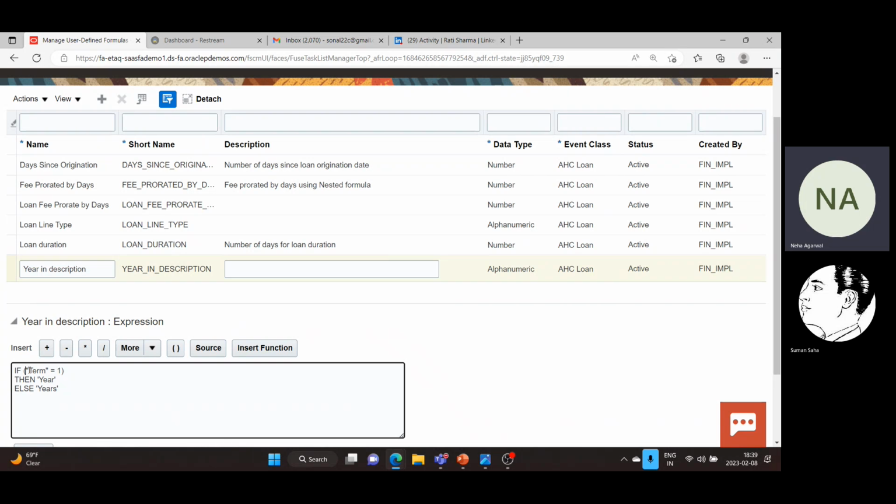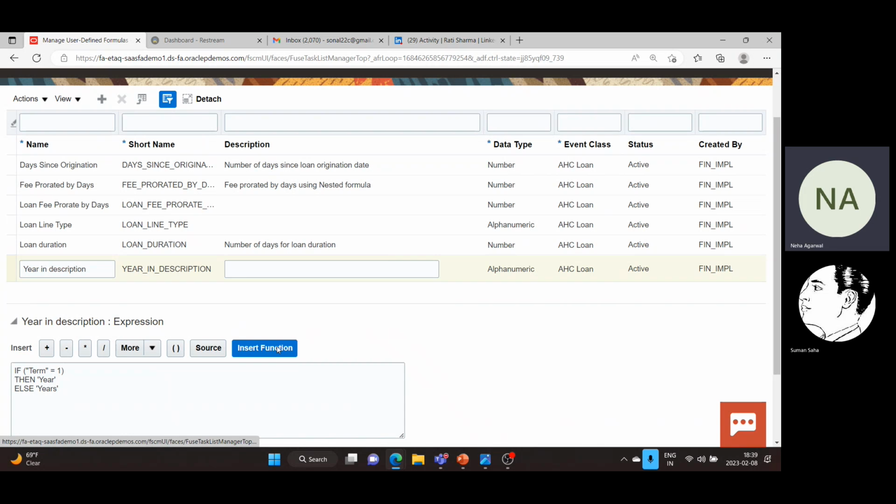The term is in double quotes. Double quotes specify the value from your source system. And if you want to have a constant, which is year and years, then this is in single quotes. So if the term of the loan which you have entered is 1, then the system will take year, and else it will take years.